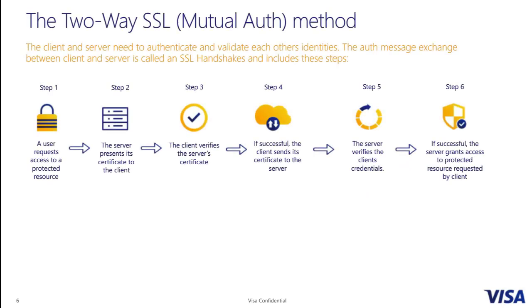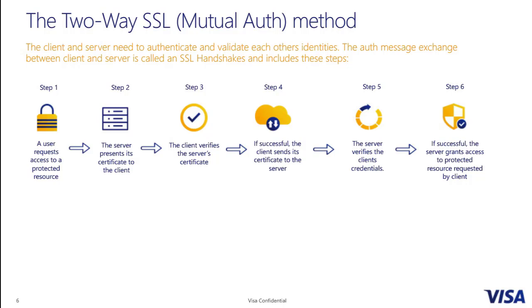So what is Two-Way SSL? Before we even talk about Two-Way SSL, let's go way back to the basics. So what is SSL? SSL stands for Secure Sockets Layer. And what does Secure Sockets Layer mean? Well, it's basically a fancy word for a protocol that helps you communicate securely on the internet. So this is implemented in two ways: one-way SSL and two-way SSL.